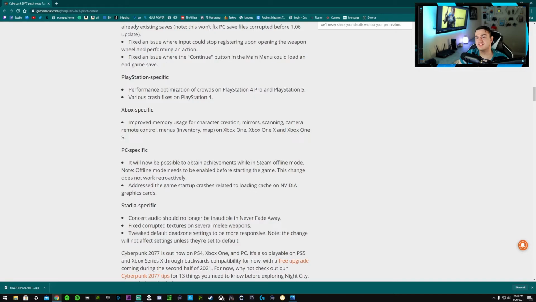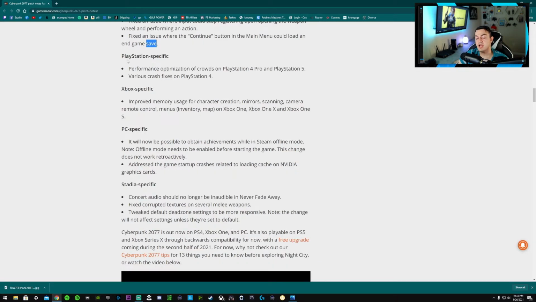What? So you hit the continue button and it takes you to a 100% complete game, like you're past the last mission and you have the game world completely unlocked. That's crazy. PlayStation specific. Now, PlayStation does have the biggest issues. PlayStation 4 Slim specifically. So PS4, the old school PS4 and PS4 Slim had the most issues. Xbox slightly below or above that, whatever is less bugs and glitches. That's Xbox, and then PC is better.